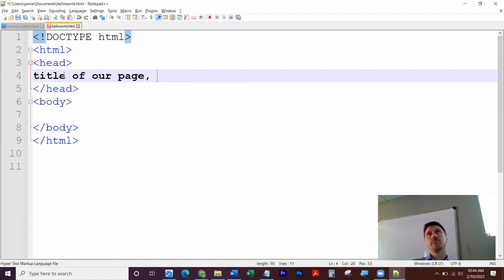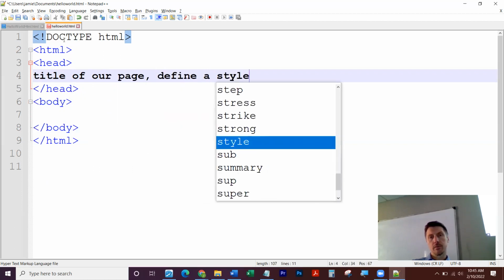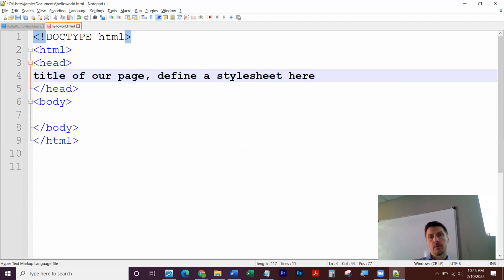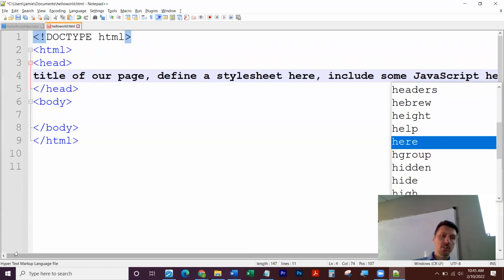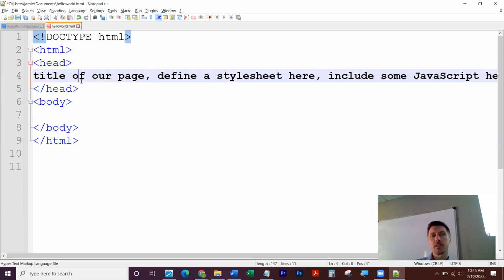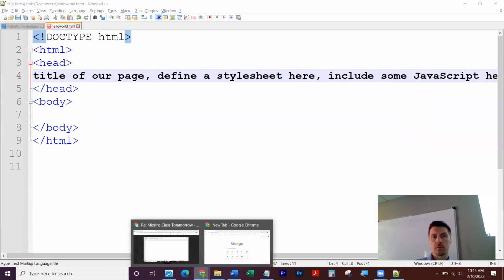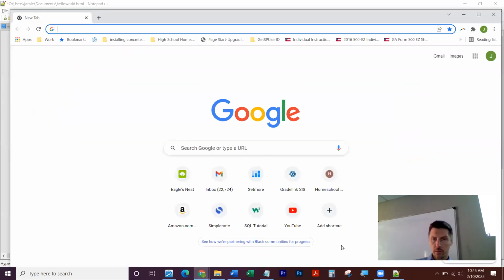We might define a style sheet here, or include some JavaScript here. The point is, this portion of the page is not the stuff that's visible to the user, typically.